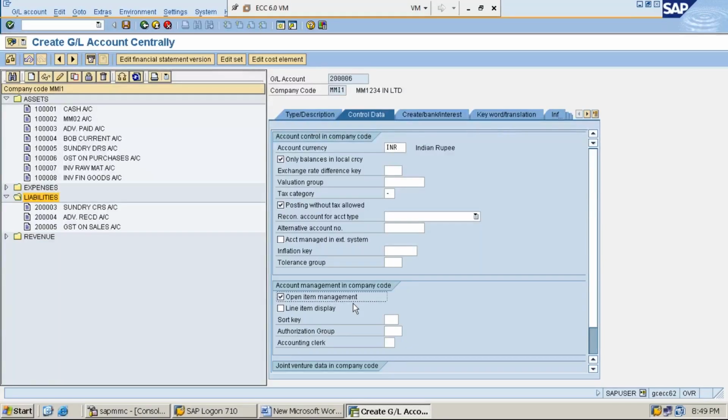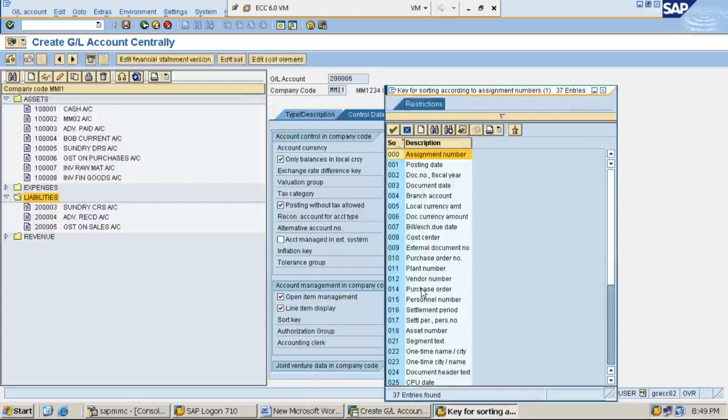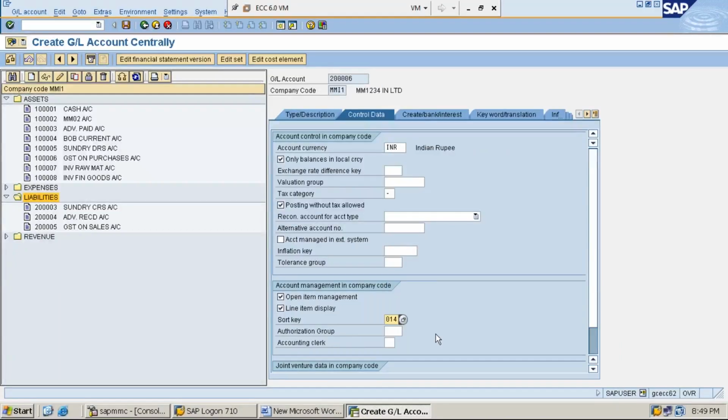Select line item display checkbox. Sort key, give 014. What is this 14? Purchase order. We will come to know what is purchase order slowly. So give 014 sort key.